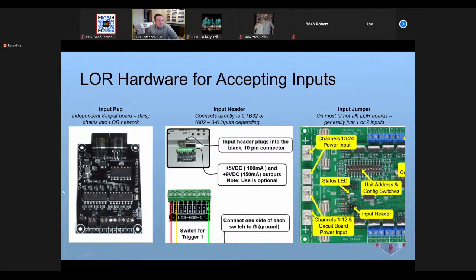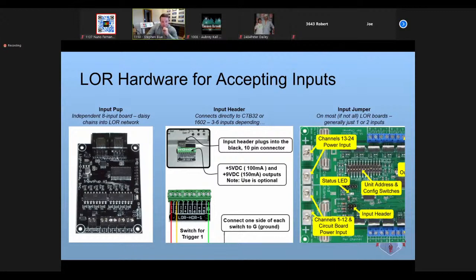You see on top of it that it's got the 2 network jacks, so it daisy chains into your Light-O-Rama network, just like a controller. It gets a unit ID just like a controller does. And then on the bottom, you can see that it's got those 8 inputs and a ground. That's what you will plug your buttons into. You'll use some just low voltage wire. There's a voltage input there that you don't need, since the Light-O-Rama network will provide the power for you over the Ethernet. But again, you get the option of 8 inputs per one of these controllers.